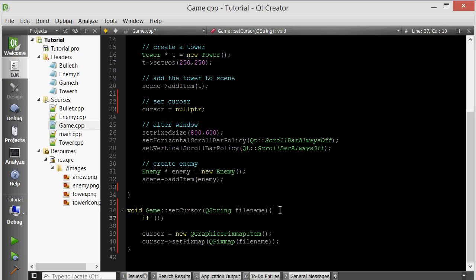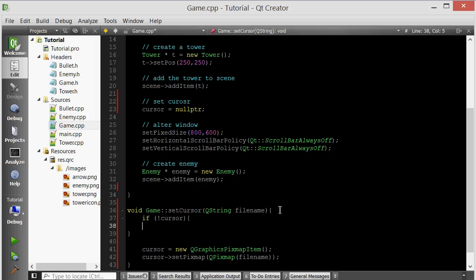If not cursor, so if the cursor is not pointing to nullptr, that means it is pointing to something. So we have a previous cursor, then we want to delete that cursor to save ourselves some memory. I hope that wasn't confusing. I don't like negated logic like this. It's hard for me to explain because I feel like it's hard for people to understand. But we'll walk through it a little slowly. So this condition checks if we do have a previous cursor, because cursor by default will evaluate to false. So we're negating that to true. So basically, if we do have a cursor, then we want to delete that previous cursor.